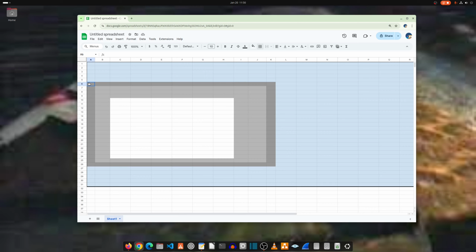Next, we're going to put a border around this. So this was A6 to, was it K26? So we'll keep that there. Then we're going to do a colon, right? 26 and hit enter. Well, that didn't work, did it?